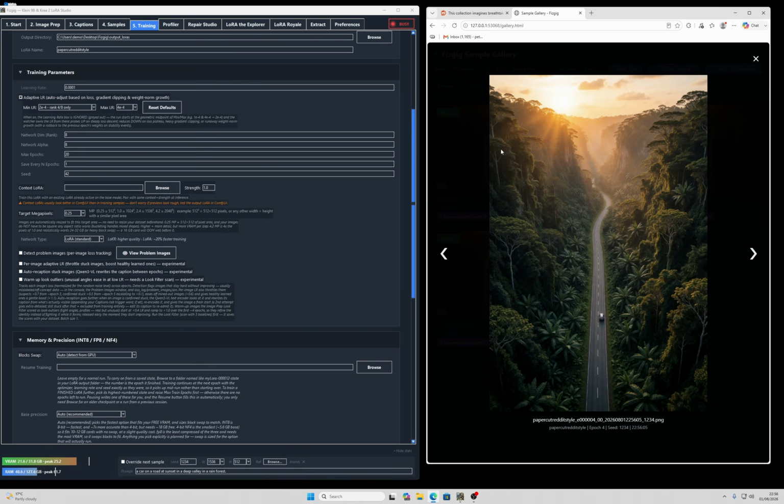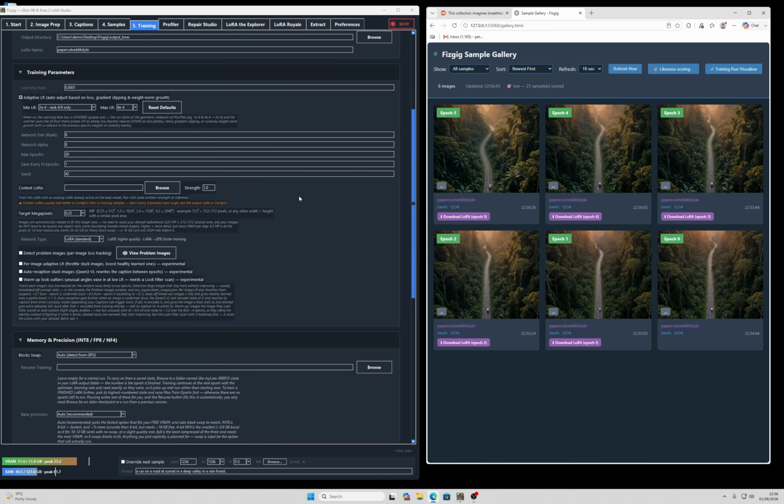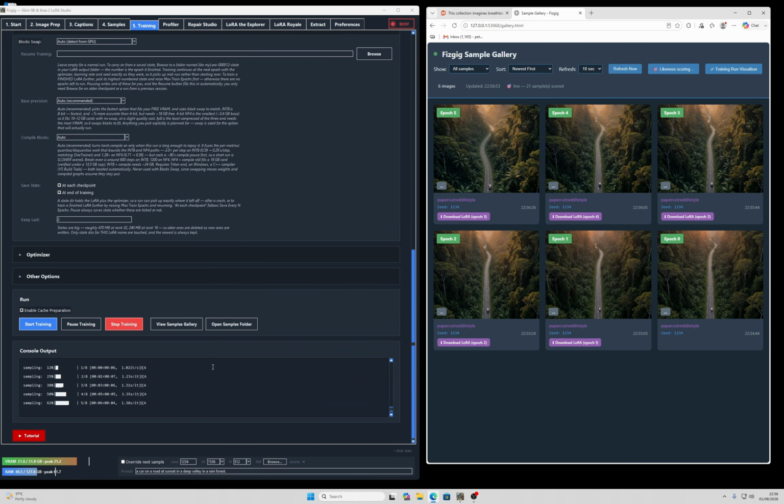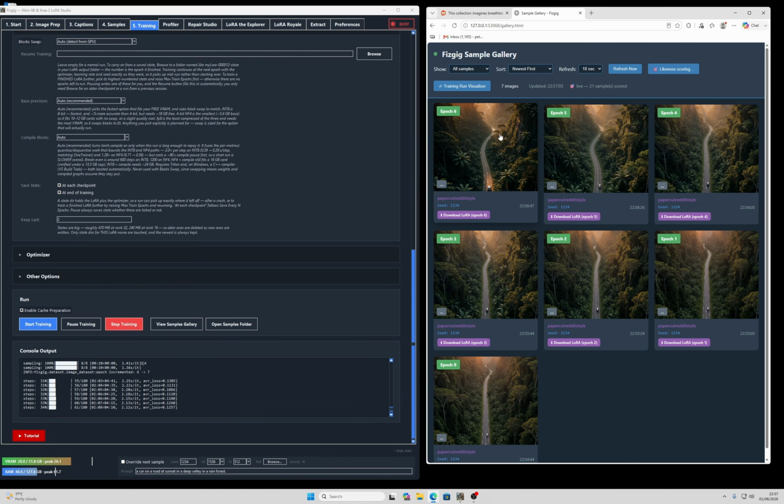But we're already up to epoch 4. I expect what we'll probably see, looking at the way those clouds are coming in, is some paper cut shapes appearing up here and maybe along here down with these leaves, but we'll see what happens. I don't think it'll be long before that comes along. Let's just scroll down. It's just doing another sample now. As I said, this is a very small data set. Similar actually to the last video, except that this data set is smaller than the last video.